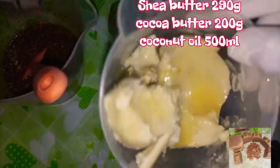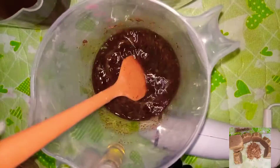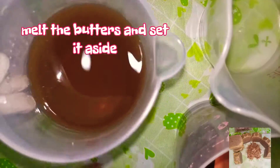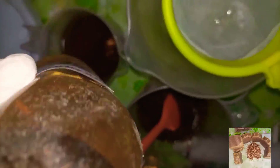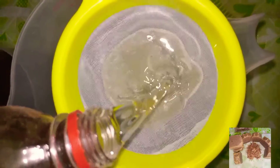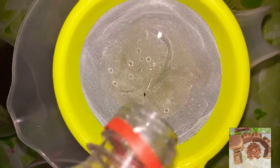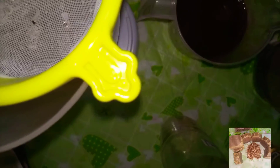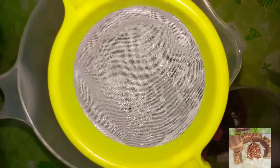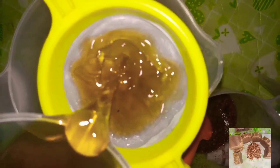After stirring it for some time, I set it aside and went ahead to melt my butters — that is my shea butter and cocoa butter — in the microwave. Whilst they were melting, I was stirring my Calendula with my lye. After mixing, I poured it into my container — I'm using a cup. I always try to sieve my oils, butters, and even my lye, because there are some particles you can find in those things and I don't want them to get into my soap. I also made sure to sieve the lye first before pouring in the Calendula powder.